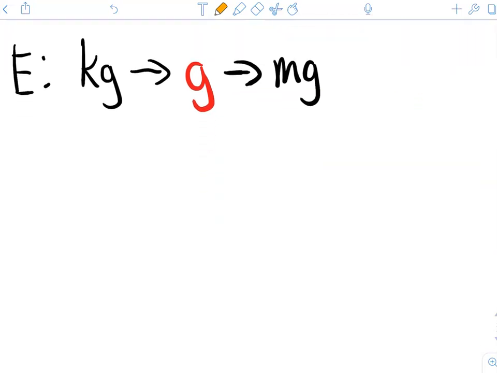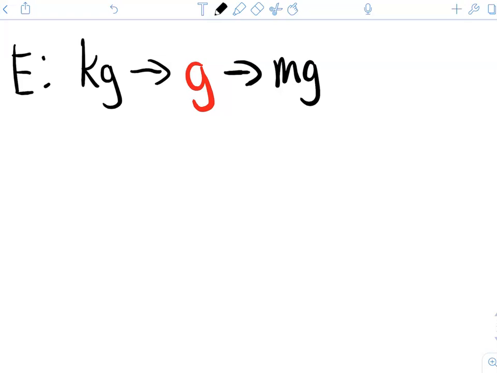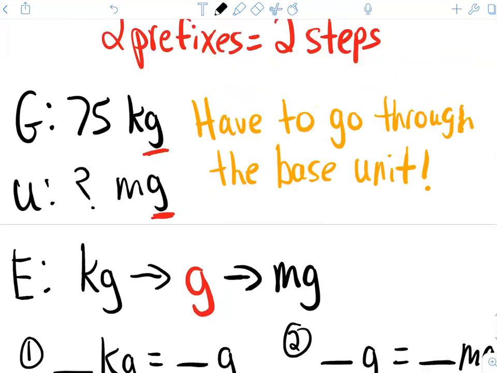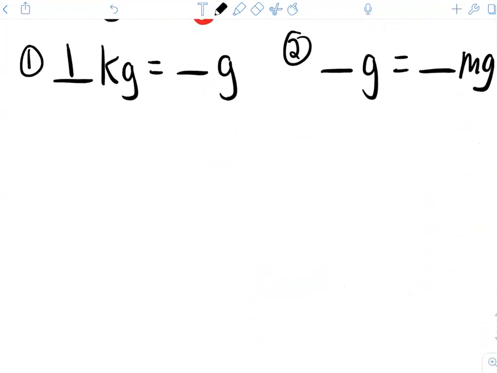And because of that, you're now not only going to have one relationship, you're going to have two relationships. So the first one is going to be when you go from your kilograms to grams. And then the second one is going to be when you go from grams to milligrams. And again, you're going to use your chart. So this chart here, the bigger one gets the 1, and then the other gets the factor. Okay? And now we have our next step, which is to substitute and solve.